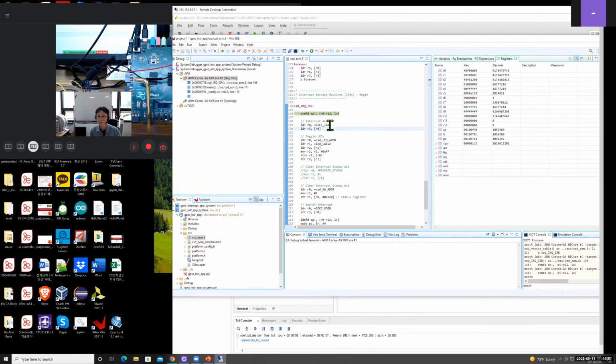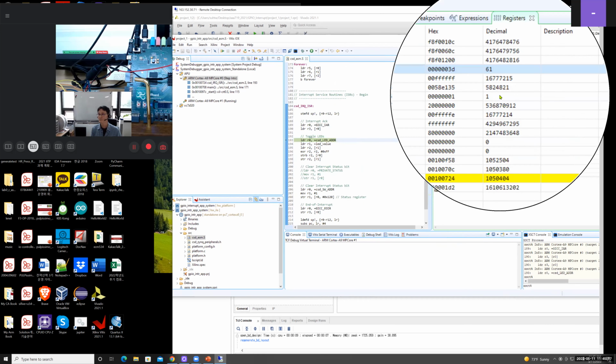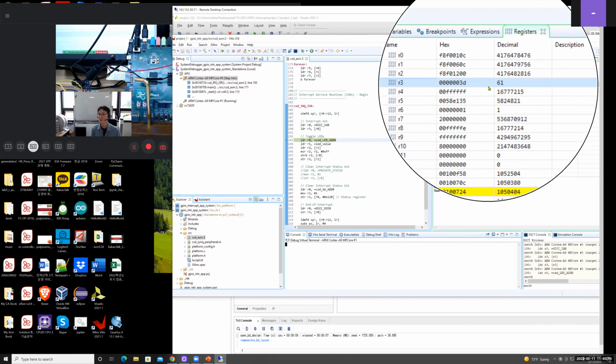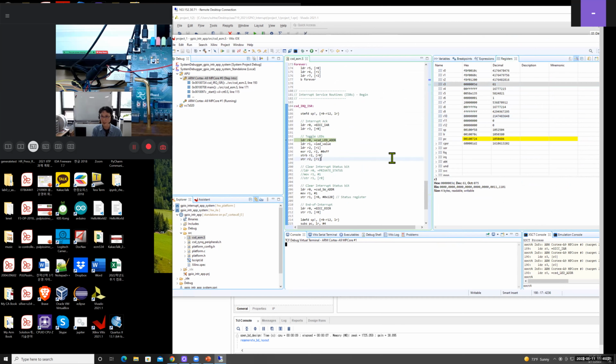So if you read the acknowledge register, F5, then R3, right? Then 61 will be stored, right? Because that interrupt ID is 61, right? 5, 61, right? See? Six one, right? 61. Then LED toggle.